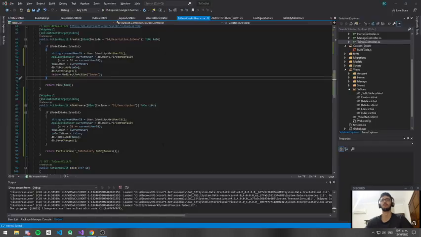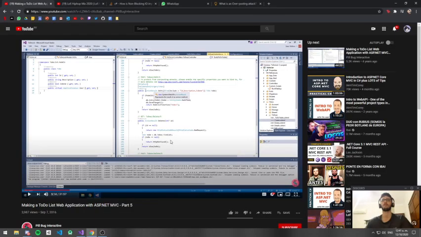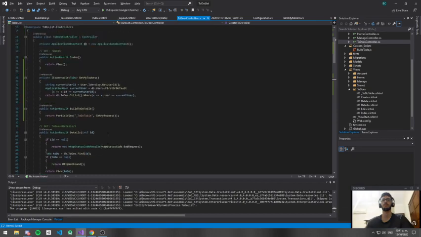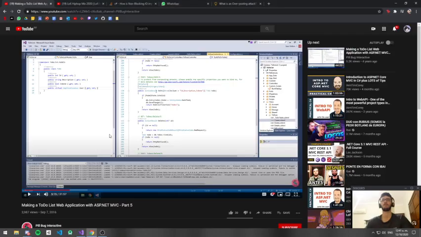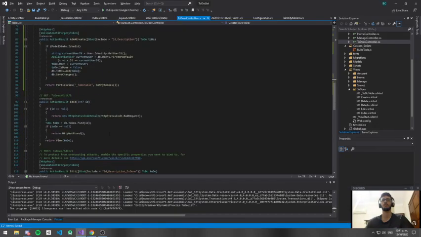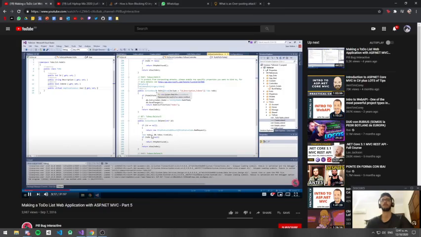This is the edit method that is used by the one I showed at the start, where we go to another page. It's expecting you to give it a to-do. It changes that particular to-do in the database if needed, then saves the changes and redirects to the index.